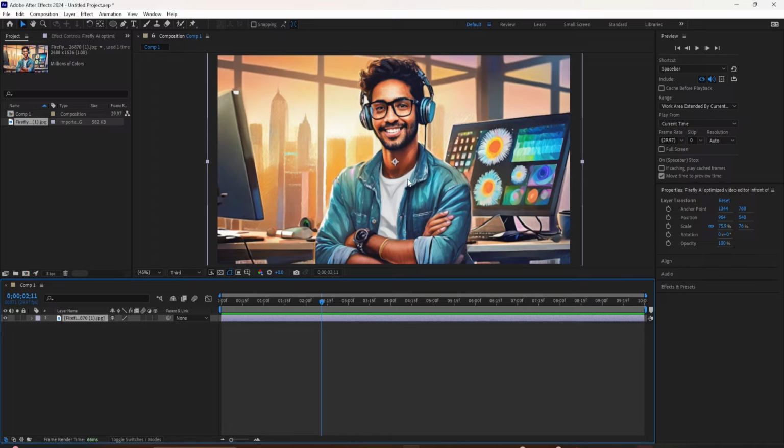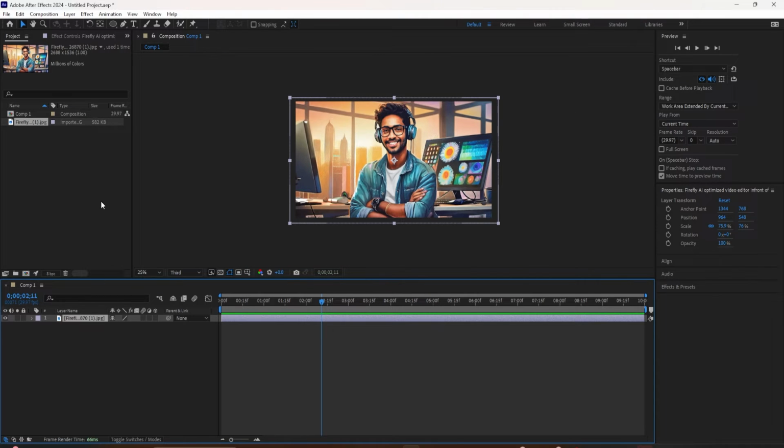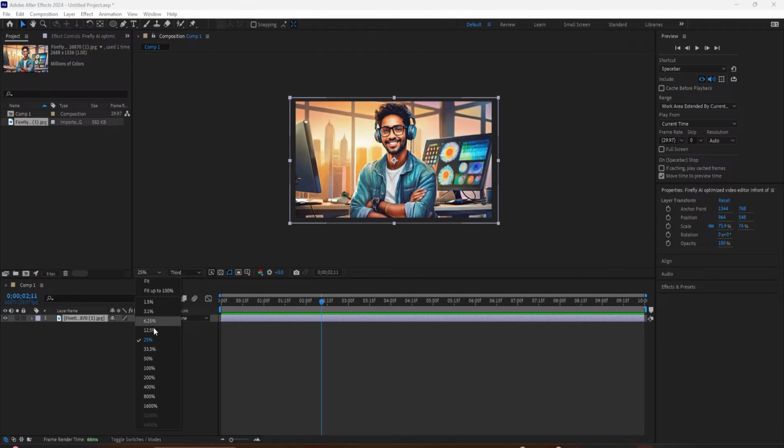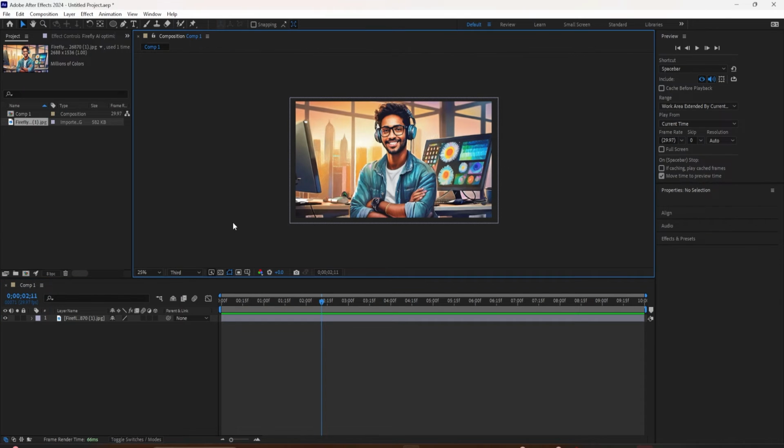It is the same if you were to click this menu and select. So at any time, you can select this drop-down menu and choose a zoom level. And if you ever want to get back to fit to screen, press the Shift key and the backslash key, and that will fit to the viewer.